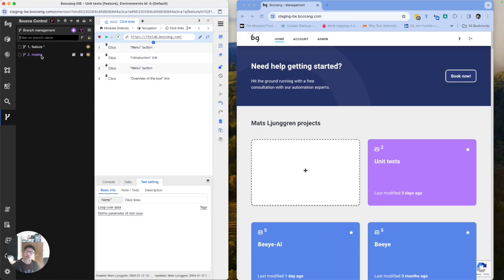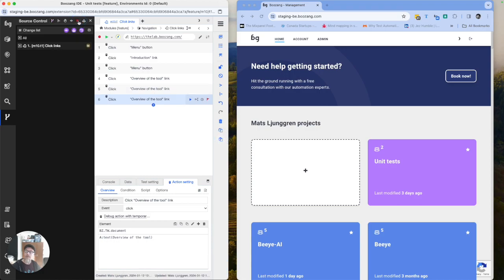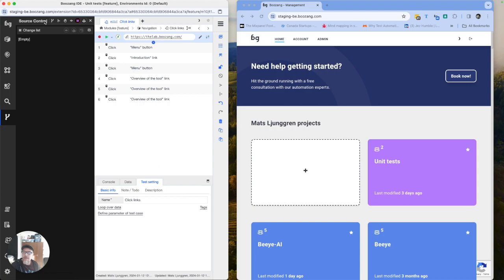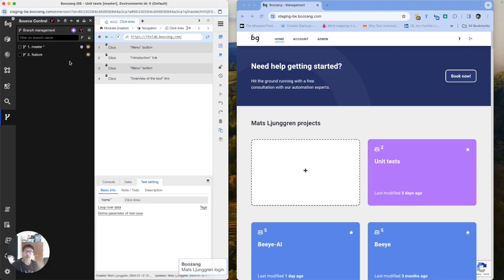But when you are working, let me just illustrate how that would look. Let's say I just copy this link here, and you can see now I can do another commit, and I say copied actions. Now, if I switch to the protected branch, the master branch, right? If I want to, I can now create a merge request, and I'll show you how to do that.